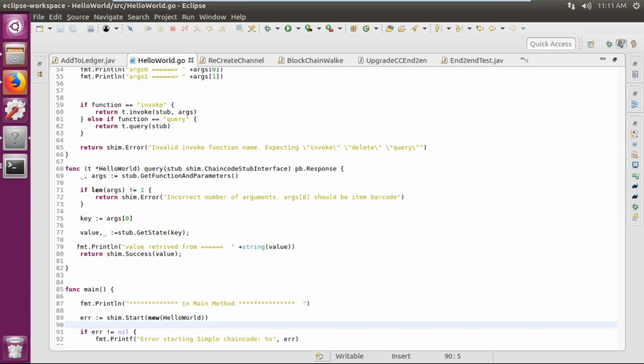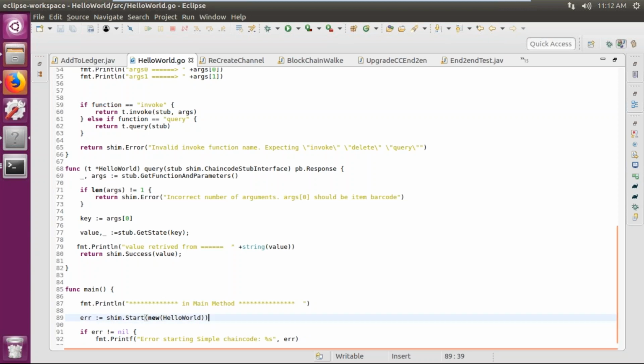To start the smart contract, we need to call a method called start on the shim class. In the shim class we have a method called start, which takes an argument of type chain code. Now remember, to start the chain code or the smart contract you need to call the start method, which is defined in the shim class. The start method takes an object of type chain code. Now, chain code is an interface, right?